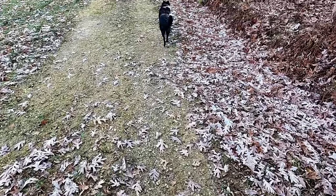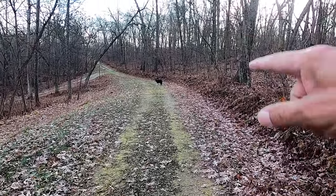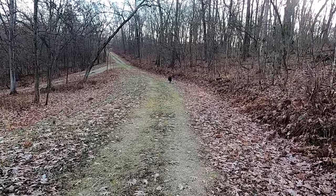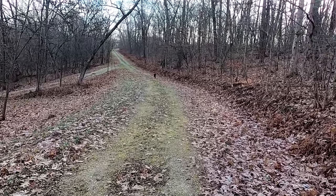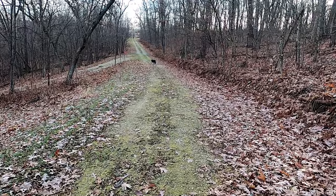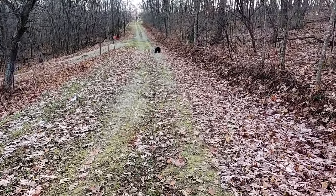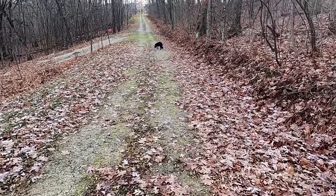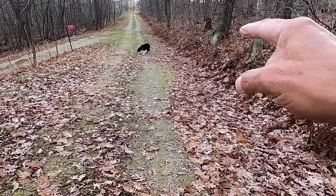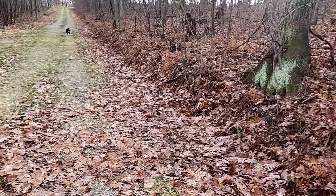That's my good girl. I let her off her lead, and she's been kind of going back and forth, and then she went way up by the driveway there and then came and ran all the way back to me. I'm hoping she doesn't just run home and hide in the greenhouse or something. If so, then I'll have to keep her on the lead the entire time. But she's acting pretty good. Oh, there's that scent that she was hitting on before. And for some reason, there always seems to be scent right in that same area. I don't know if it's something underground or if something just comes through here. Maybe there's a trail going through here.